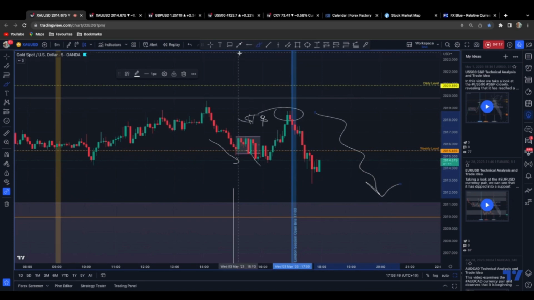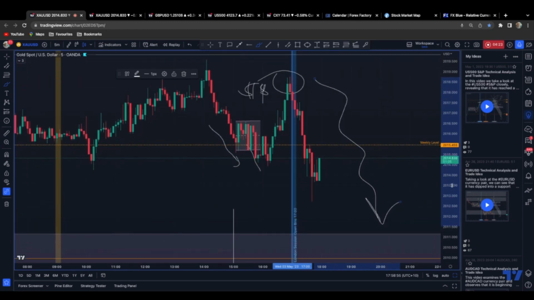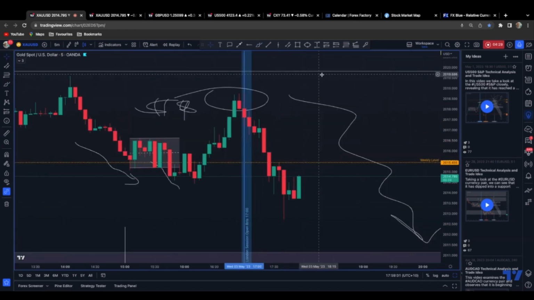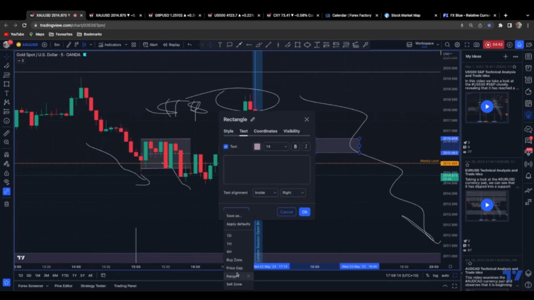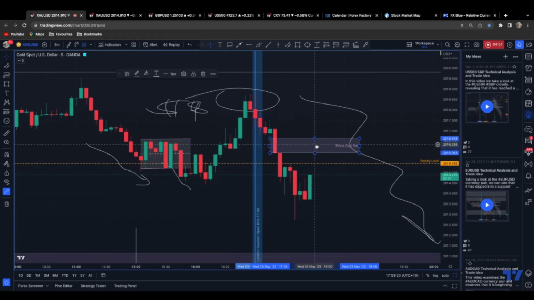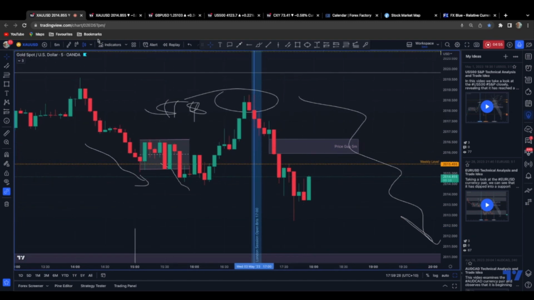So the kind of thing that I'm looking for is going to be even on 3-minute, but let's just have a look at this, get a bit closer to it. We've got on the 5-minute chart, we've got this here, this thin candle here. Mark that up, price gap, 5M. Wondering whether we actually get a move back through this gap. Here we go, look at that. Okay, so it's starting to push up. Let's just see how we go with this.